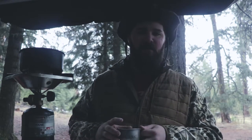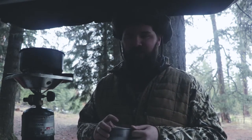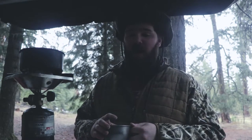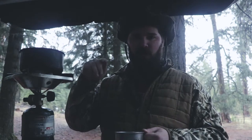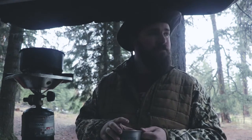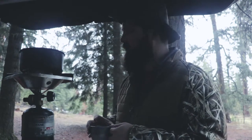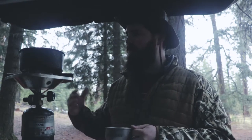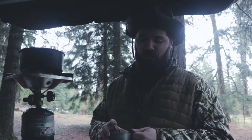So I did everything by the book, but I got out here and the place I had selected had just been selectively logged, and it was just not a pretty spot. So I spent about almost two hours combing the other areas within my map where I saw national forest roads following creeks. I ended up in a spot I'm not thrilled about — it's a good spot, but I was definitely rushed to set up camp. I had to throw up my tent, throw up all the sleeping equipment, and immediately start looking for firewood.